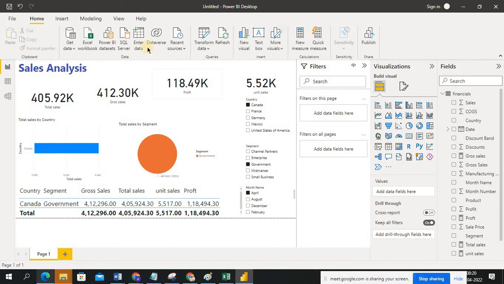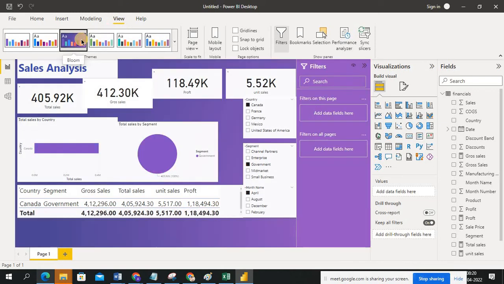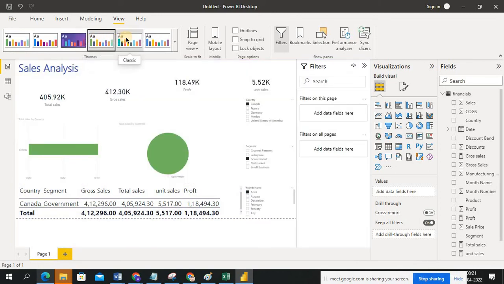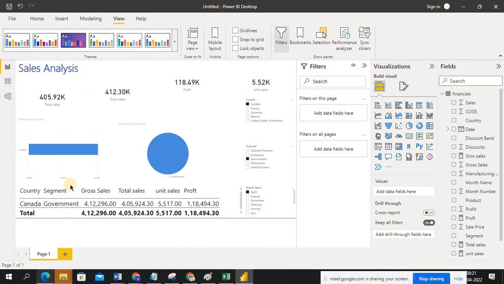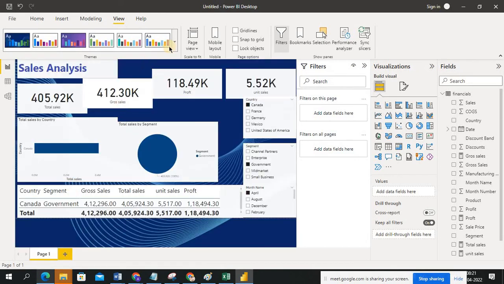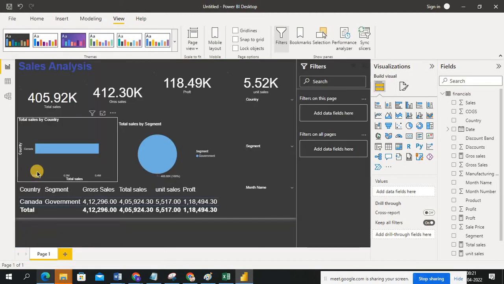If you want to make this visualization look different, you just apply the theme here, or this, or this. It's your wish. So many are there. So it looks like an application.